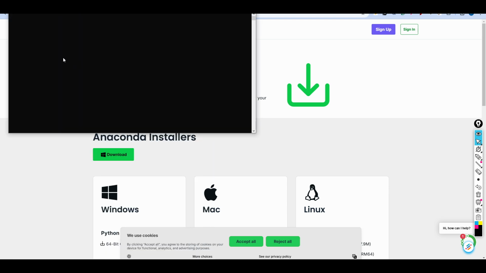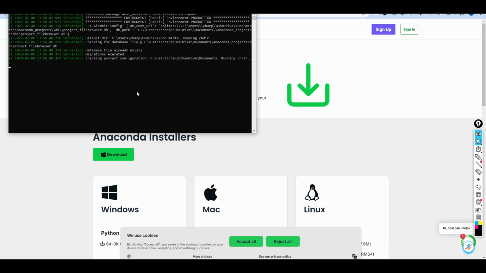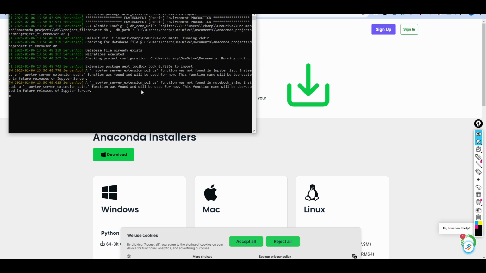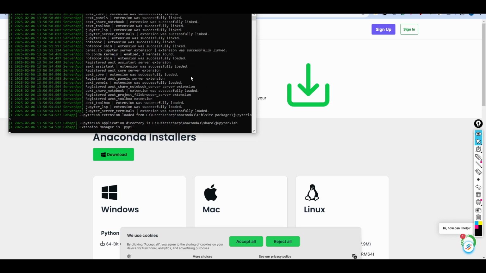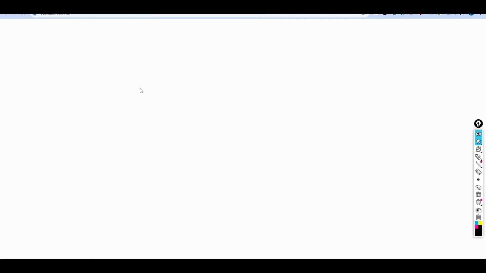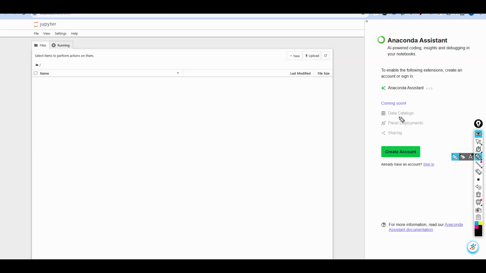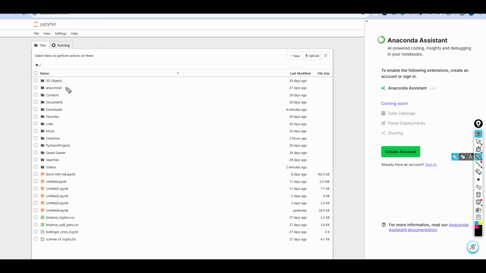See, I clicked it. Now you can see that it is going to open the URL in the browser directly. Whichever is your default browser, the Jupyter notebook is going to open in that. You can see that my Jupyter notebook is open in Google Chrome, and now I can start coding with this.